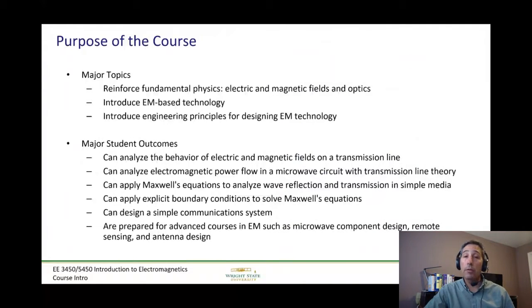So the purpose of this course is really to reinforce those fundamental physics you already learned or should have learned when you take physics 1 and 2. But then we'll transition into the EM technology and look at those engineering principles that we need in order to do design. My goal for you is that you will be well prepared to take our advanced EM courses. We'll look at certain devices like the transmission line and analyze fields behavior and power flow. Then we'll look at more advanced techniques that deal with Maxwell's theory and Maxwell's equations that tell us how do waves and energy propagate in space, reflect off of bodies and objects, and then how do we actually design systems to take advantage of those?